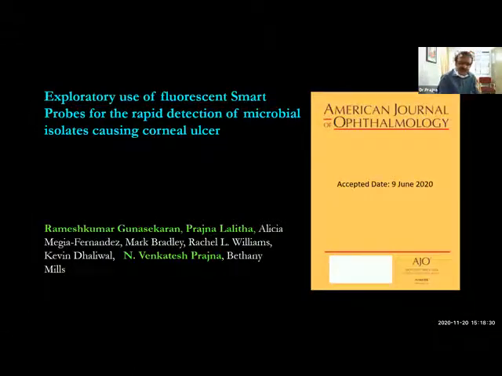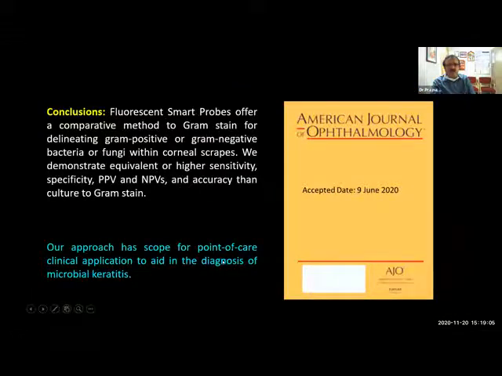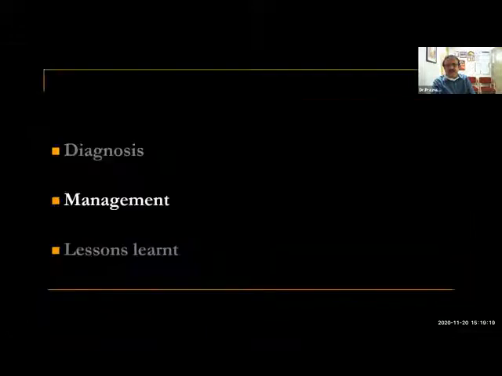It's very easy. We are now working with Aurolab, our manufacturing division, to develop a fluorescent device which can be made for a cost of less than 100 rupees. It's very cheap. If we can make that device, and apply the smart probes, we might be able to use this as a screening tool at the primary level to find out whether it's caused by fungi or bacteria. In anything we do, we like to bring down the cost and make it usable at the primary level, and we really think there is some scope in this modality for diagnosis.